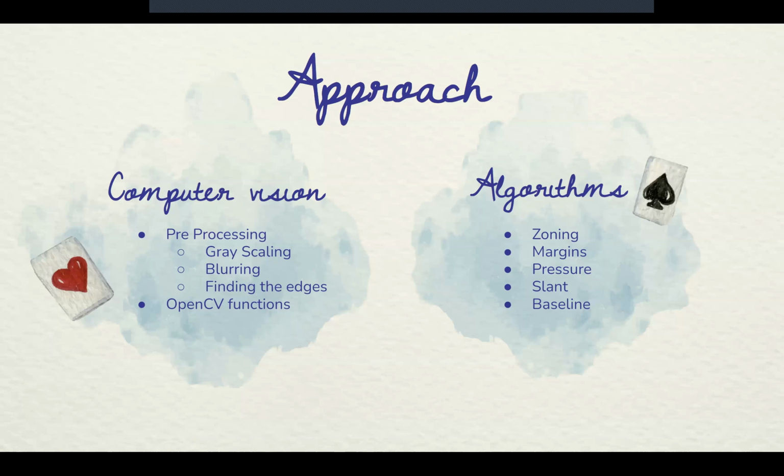For the baseline, we just took the bottom of the bounding box of the first letter and then compared every other letter in that sentence to it by finding the deviation in your y-axis and then averaging that up. And if it is positive, then that means you're going upwards. And if it is negative, then you're going downwards. The reason for that is because the top left is 0,0. So if I have y, anything below it is going to be greater than y. If I do y minus that, then it's going to be negative.